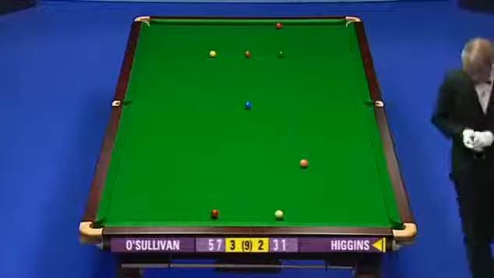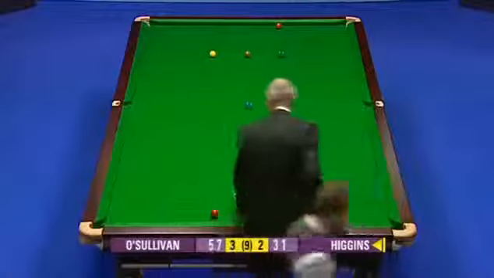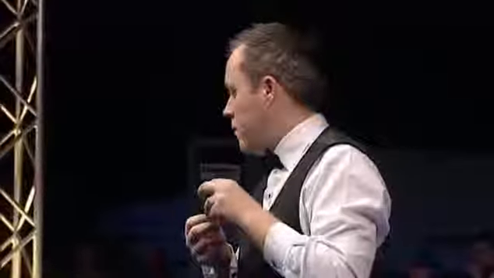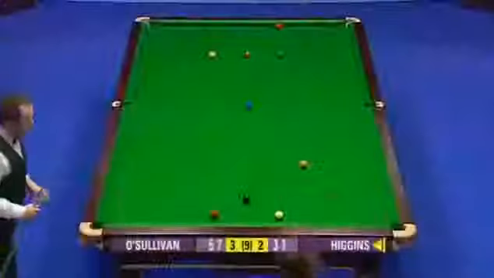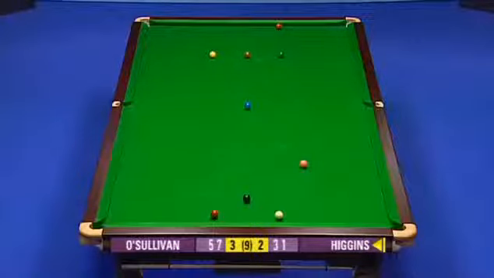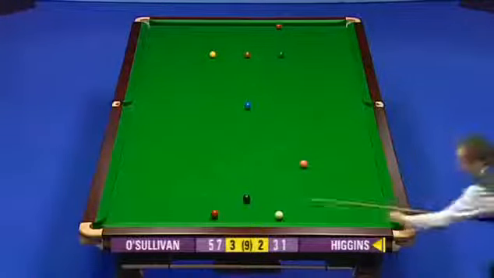So the key shot is going to be how he gets on that 31. Last difficult red. He'd love to have been able to play it up for the blue, but he may have to hold for the black, and Ronnie knows that that red might just be a saviour for him, but we shall see.